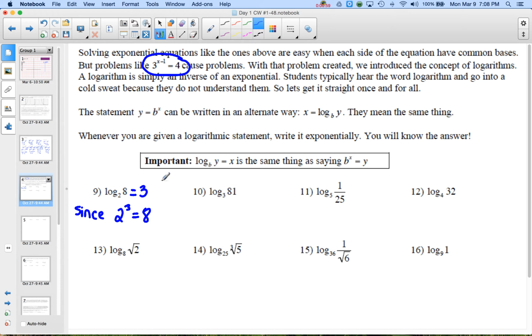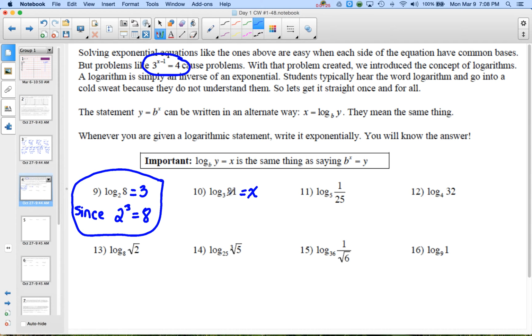And if you just remember this relationship, have that memorized, that will help you when you are trying to rewrite any log expressions. If you're trying to rewrite it as an exponential, you'll be able to do that if you keep this in mind. So we're trying to evaluate log base 3 of 81. So in order to do that, we want to try and come up with that value. If you want to, you can say equals x and then solve for x.